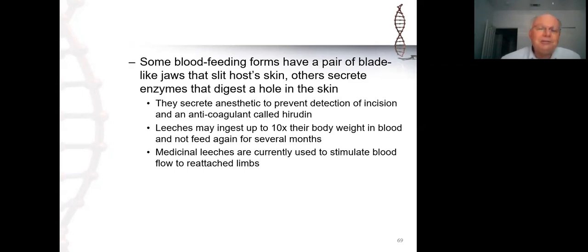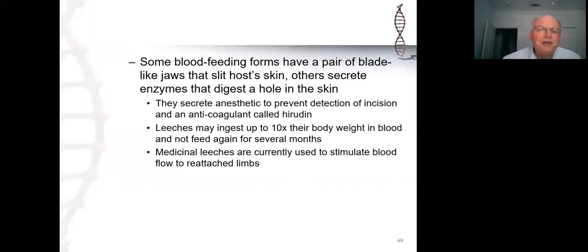Now, in the past, leeches had a medicinal use when it was popular to bleed people because it was considered that bad blood was the cause of disease. And so if you wanted to cure someone of their disease, you bled them. And before they created specialized knives and all sorts of tools for bleeding patients, many quote unquote doctors would use leeches to bleed their patients.